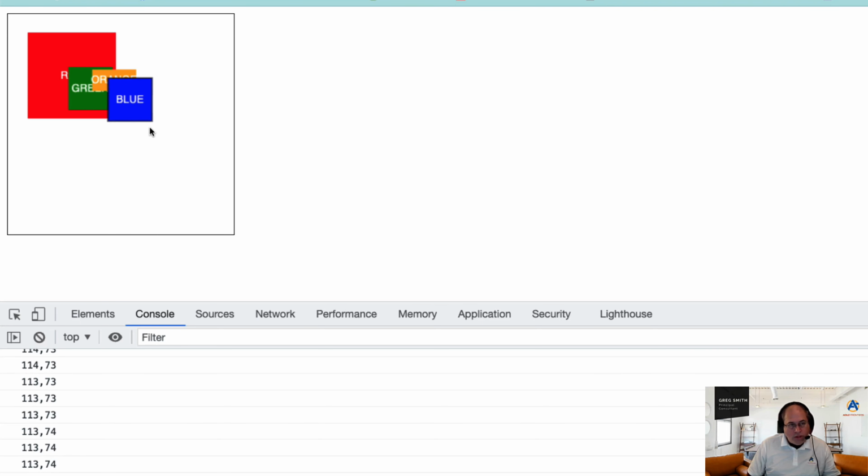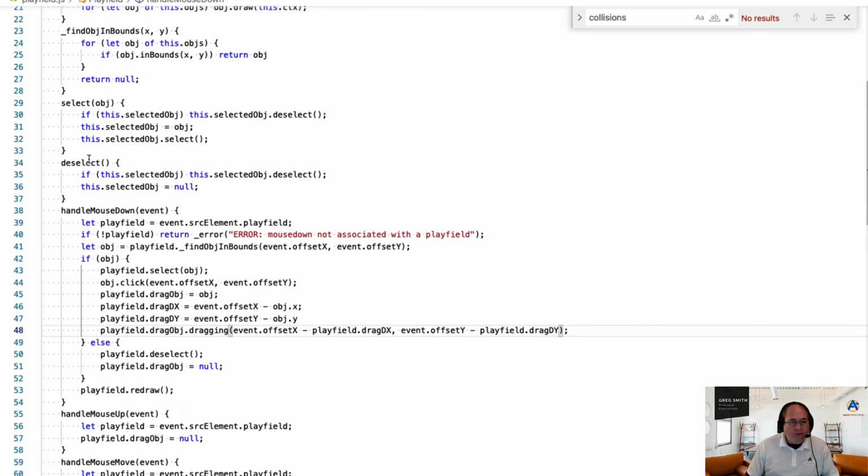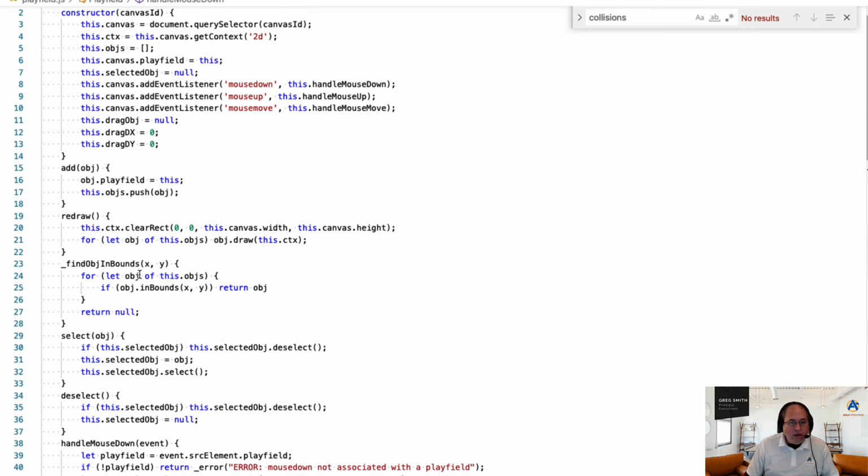Now, when we went to pick the objects, if you remember this code here, find inbounds, we iterated from the first object that was added to the most recent object that was added, in order from red to orange to green to blue.